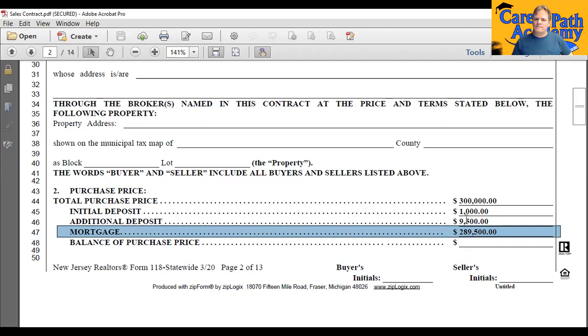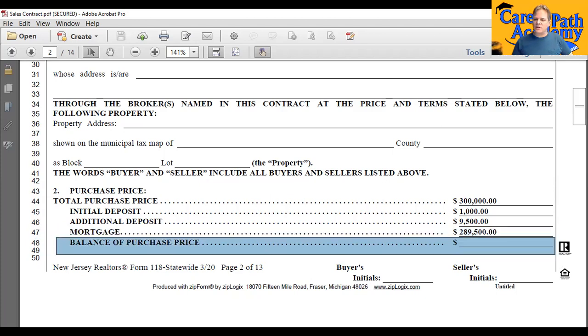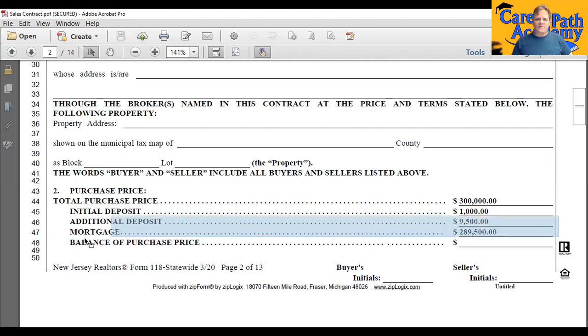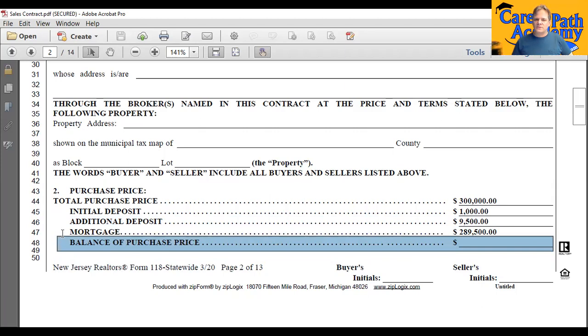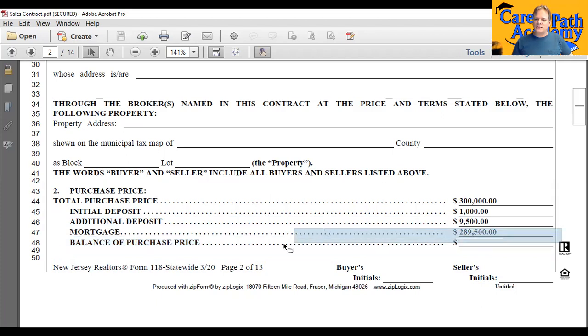Well, not cash. Cash you wouldn't put on this line. That's the mortgage. If it's cash, you would put that on the next line. The balance of the purchase price they need to bring to closing, the cash, right? Or if they didn't have all this $9,500 for the additional second deposit to put down here, they could put like $5,000 there, and then they would need to bring how much more to closing? $4,500. Then they would put that here as the balance of the purchase price. If you don't put a balance of the purchase price in here, then over here it's going to be showing on the mortgage line that it's going to add another $4,500 to that.